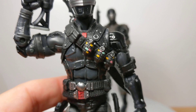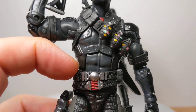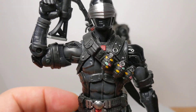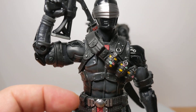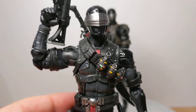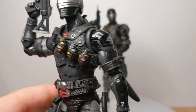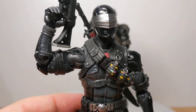Let us know what you think of the Fortnite Snake Eyes. I was a muppet - don't rip me to shreds in the comments. But let me know if you bought it. Maybe you'll love it, and there's nothing wrong with loving this figure - it's a solid, good figure. But the way that Hasbro does this kind of reminds me of Star Wars The Black Series when they milk out Christmas releases. It's just not great. Let us know - we'll see you for more GI Joe reviews next time.